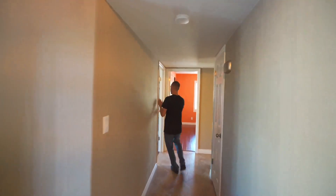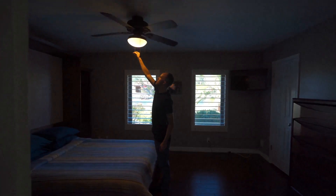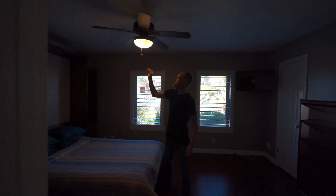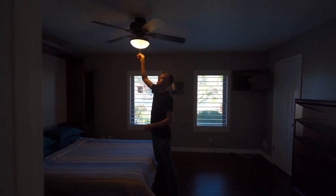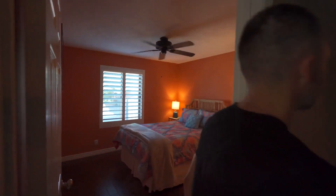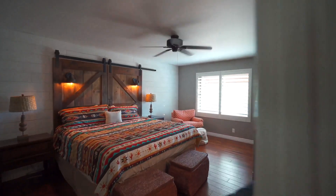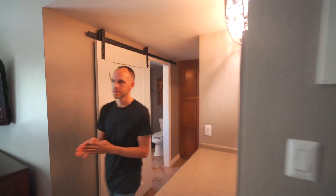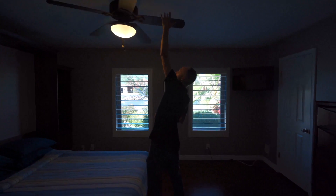So we'll work this way and just turn off. I believe it was on low. This one is by itself, so that switch will turn it off. And then these can slow down, so we're going to be starting by the front door. You just want to make sure that your fans are off. It does look like it's slowing down. Let me double check this one. All right, that one's off.